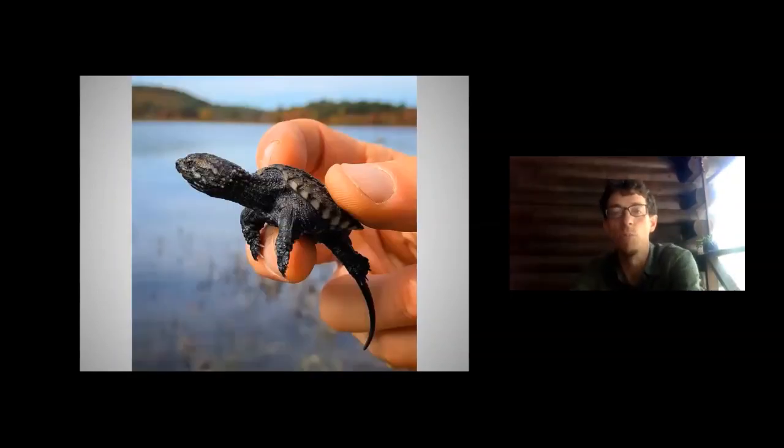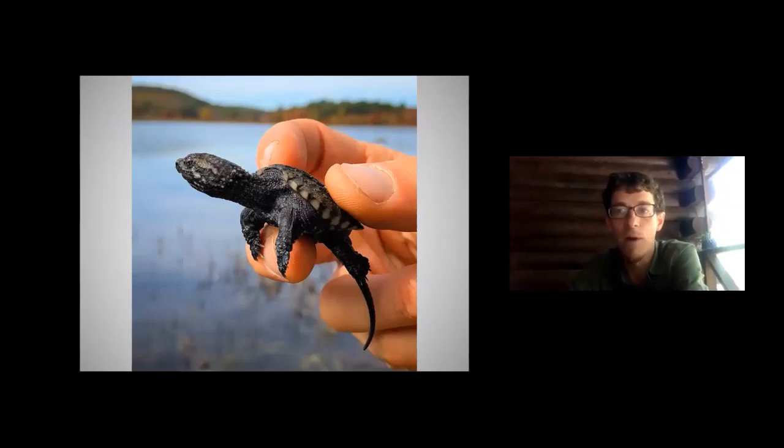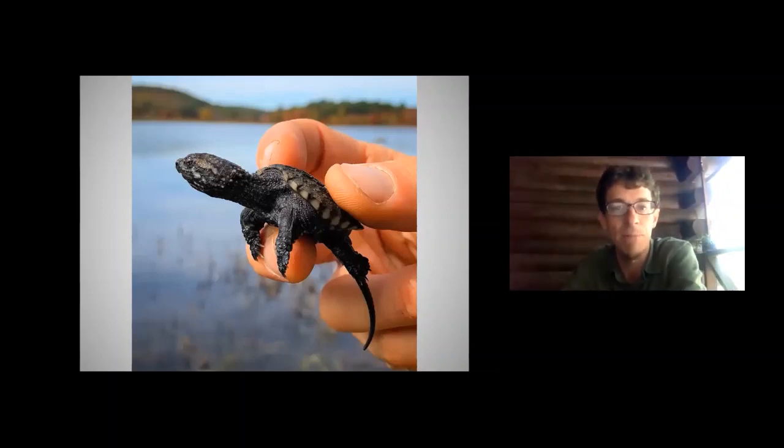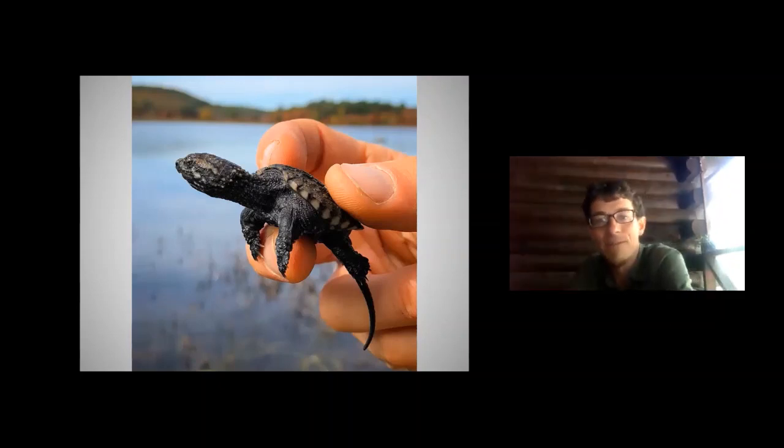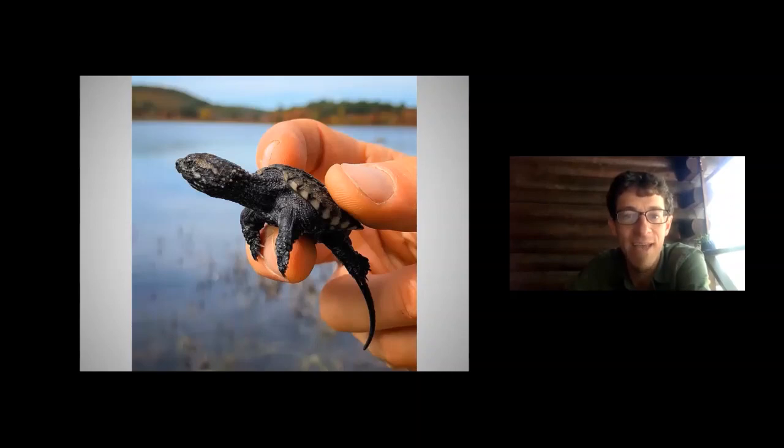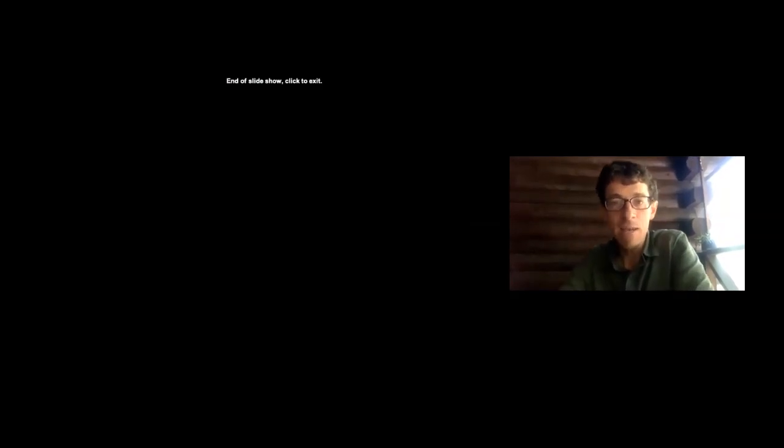So I'm going to show you a couple more just cute pictures. I mean, I saw some creepy pythons eating alligators. So here's a little baby snapping turtle I found this spring in Peterborough, New Hampshire. One of my very favorite animals to find, whether it's a little baby or a large, multi-decade-old adult. It's just an amazing animal. I'm really looking forward to getting into our native turtles with our third class together. And that is the end of my slides for today.